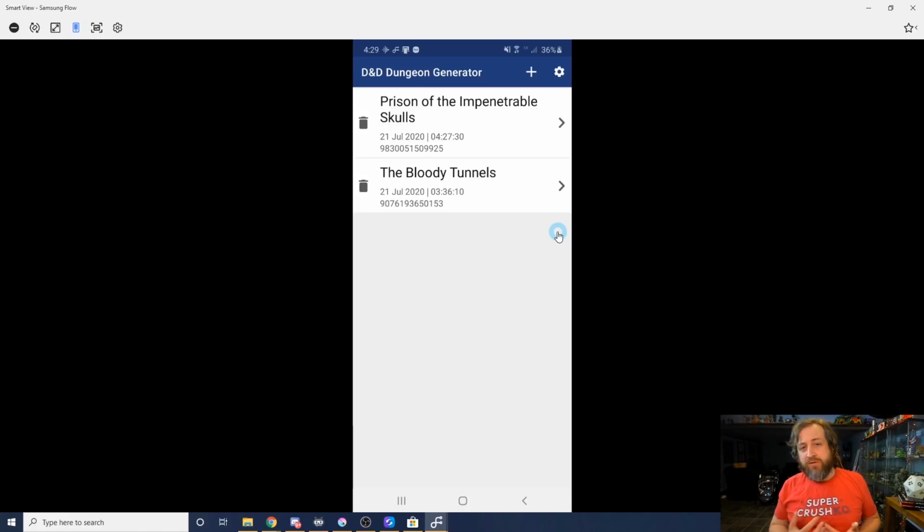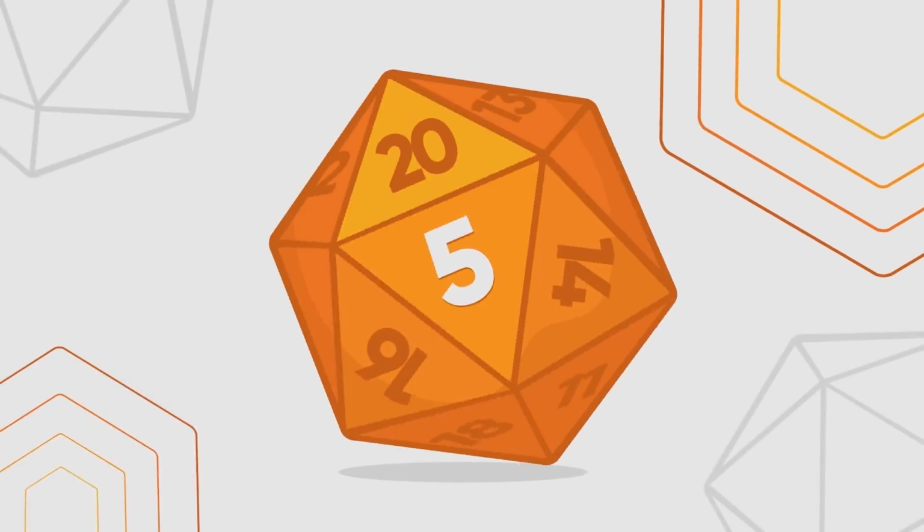Again, I haven't been using this app too much because I don't typically find myself in a scenario where I need to generate a dungeon quickly. But this can help. It also might be good for naming conventions as well as ideas if you just flip through the different rooms for stuff to plant in. Even if you're using an existing dungeon, maybe you want to swap something out. Number 5.